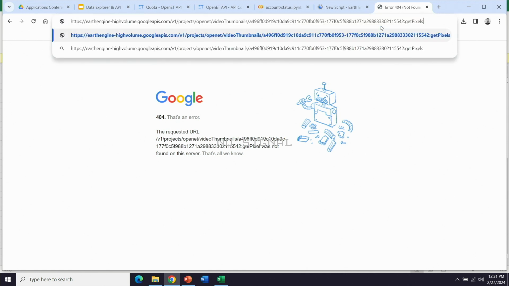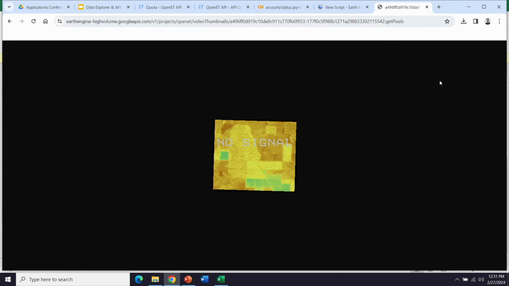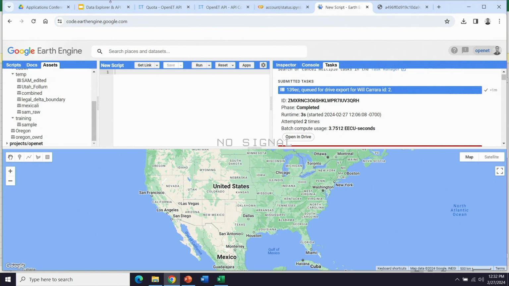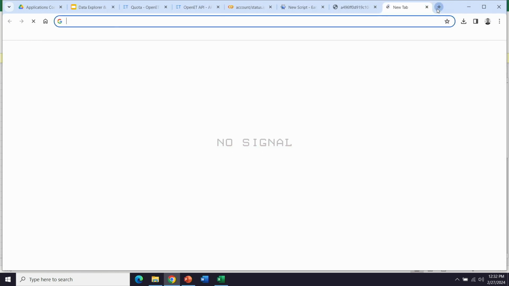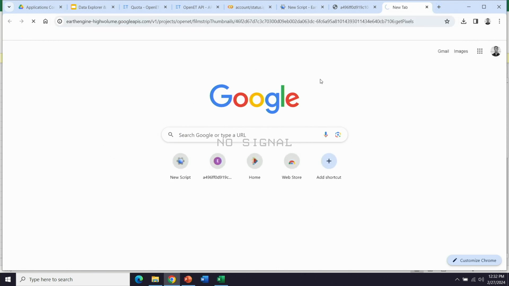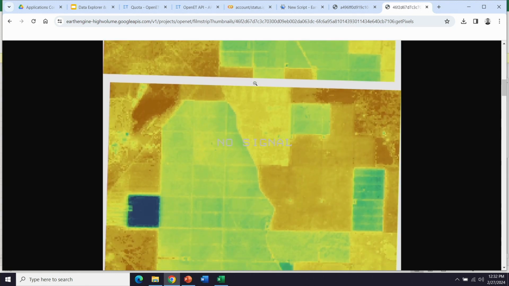So this right here is generating a GIF image, one image per month for a year, of the region that I'm looking at. So I could just quickly visualize that. And if I want those images themselves, the second link here actually gives you the film strip of those images. So this is a really nice thing, at a glance, to see what's happening. I can look at this and I can get those images out.